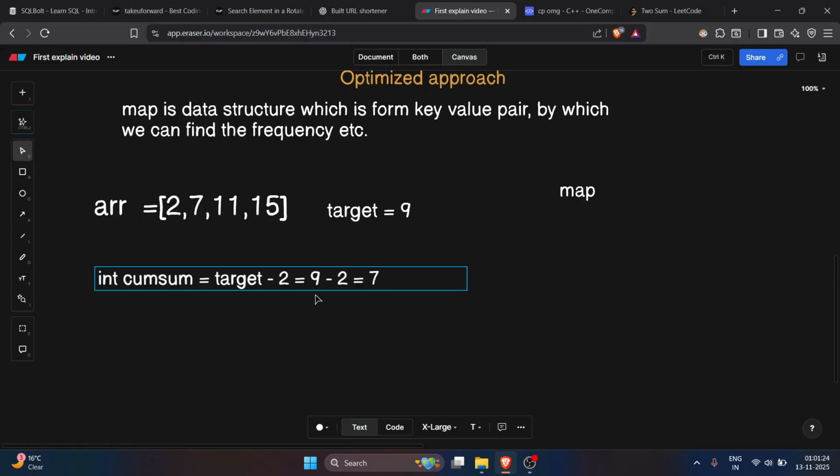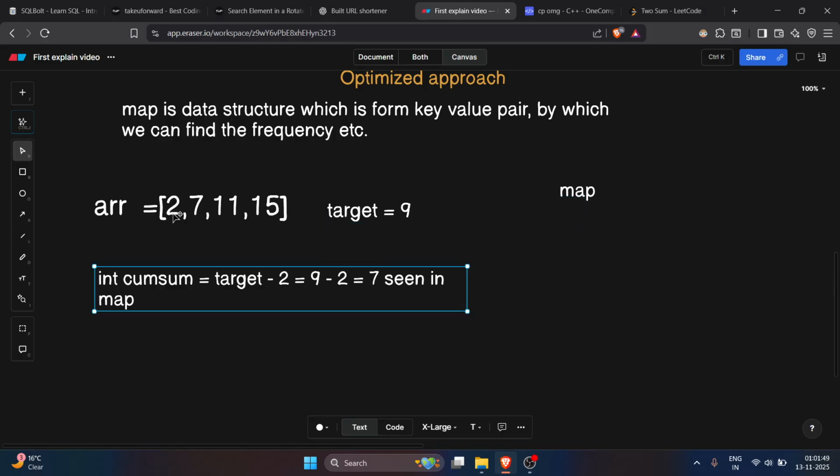Have we seen this 7 in the map ever or not? No, because 9 minus 2 is the number we require to make 9. 7. 2 plus 7 equal to 9.